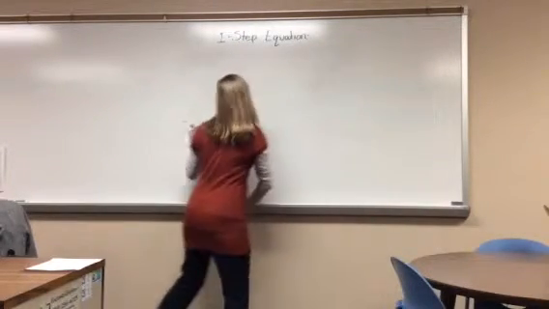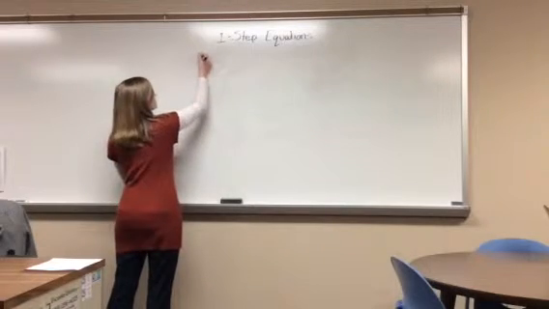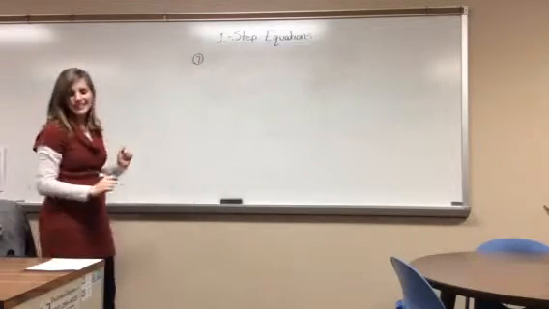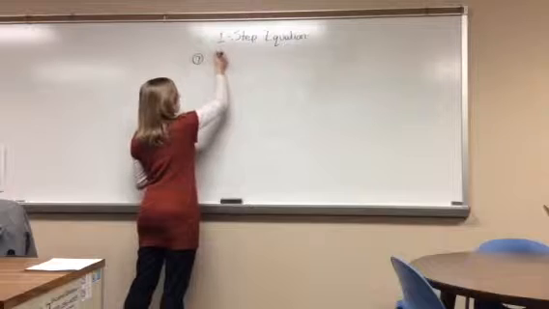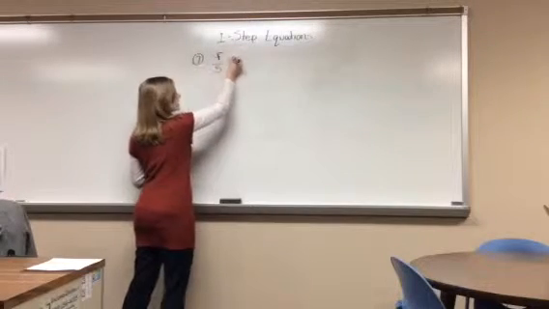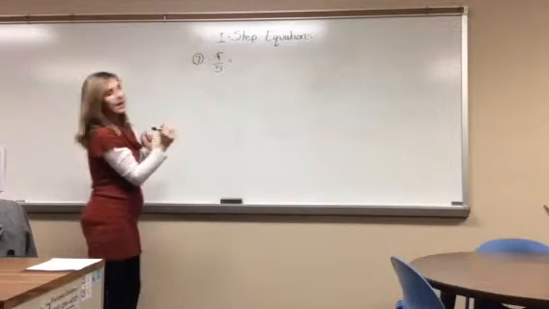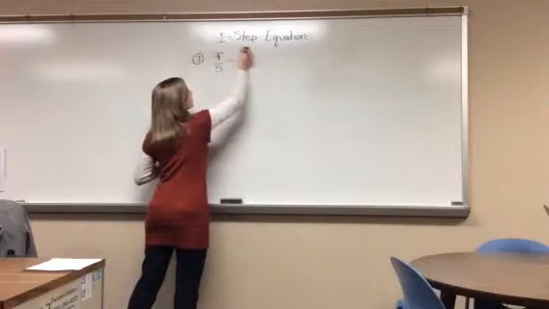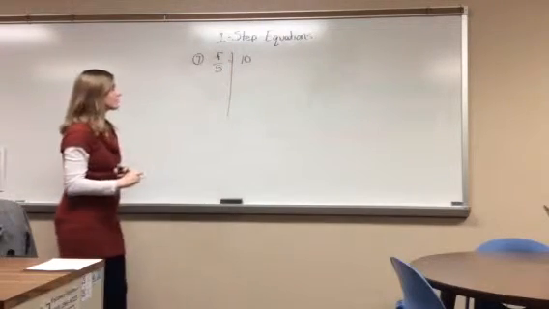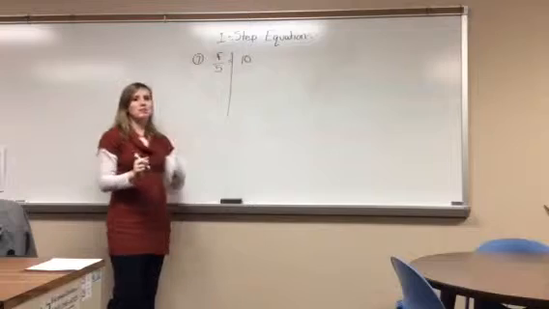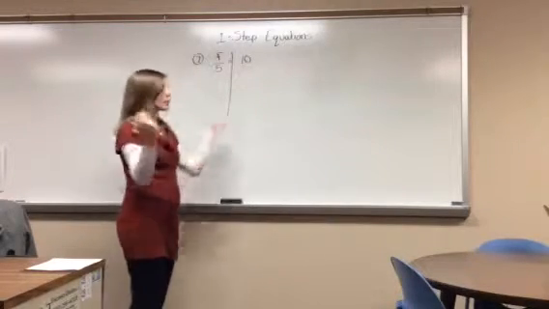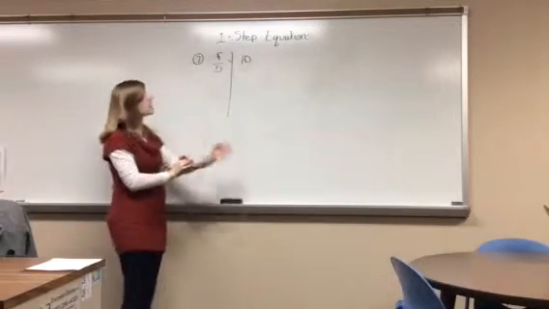Let's take a look at number 7. Number 7 looks a little bit different. F over 5 equals 10. I want to solve for F. Now this one, I have a lot of students that are a little antsy about because it's a fraction. I don't know how to do fractions.